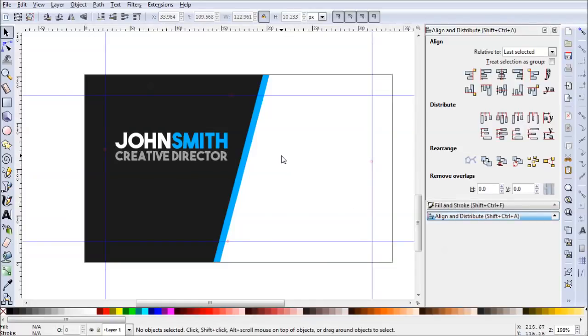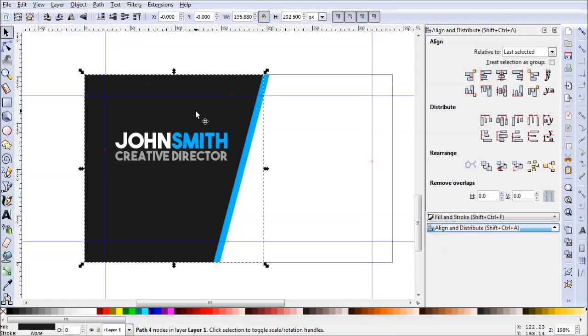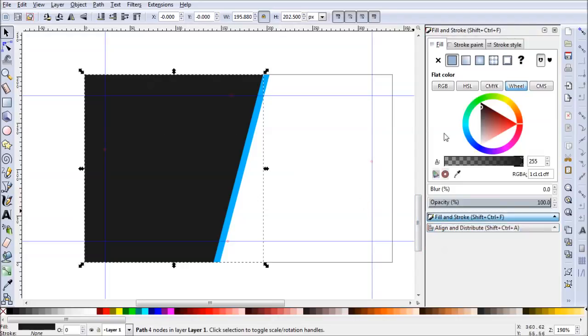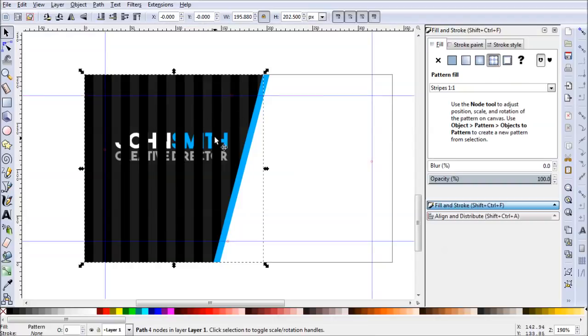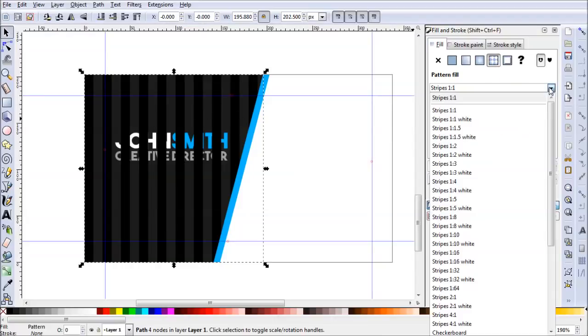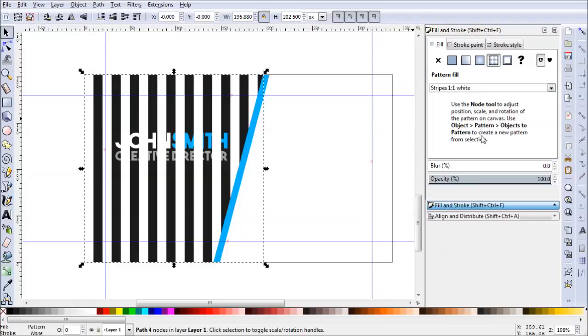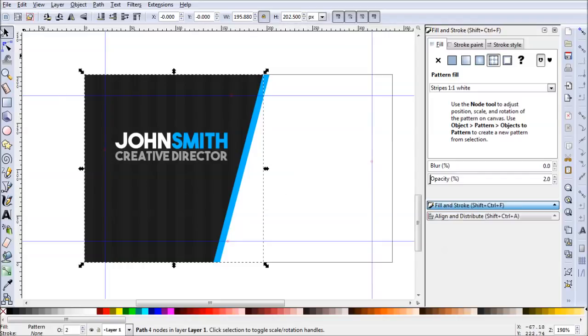Now what I wanted to do is add just a little bit of an accent to this color. I'm going to go ahead and Control D once again, this shape. I'm going to go to Fill and Stroke, and then under Fill, I'm going to go to Pattern. You'll see it automatically gives me these stripes, which I think are pretty cool. I'm going to do the white ones though. And then we can go down to Opacity and put a very low number such as 2. Now it's pretty subtle. You can leave it out if you want, but I'll just leave it in just to show that Inkscape can do something like this.